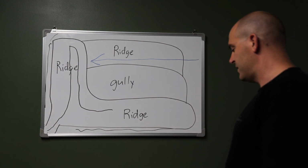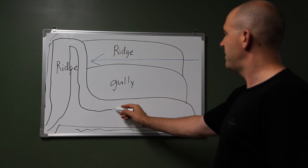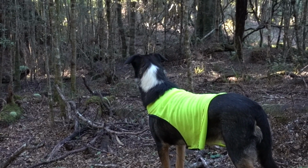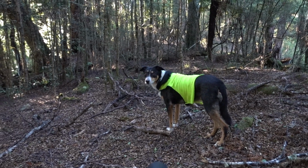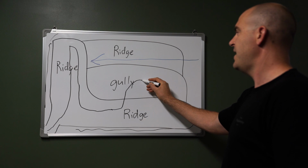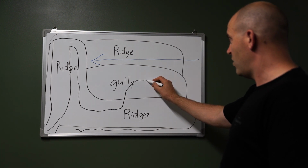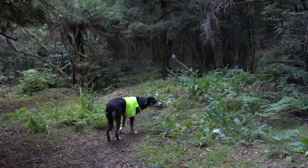But what I can tell you about what happened this hunt, and I've got shots of the dog indicating the whole thing, is we hunted that ridge, turned around, and came back. I was coming along this ridge here, and the dog started indicating real keen down into this gully. So we dropped down the side, down into the gully. Print was tracking and winding and very keen coming along. Now we're doing the exact same thing that we were doing last time when we were tracking that hind that we ended up shooting on the ridge over here. Except as we were working our way up this gully with Print winding and tracking and very on edge, there's obviously animals here somewhere.